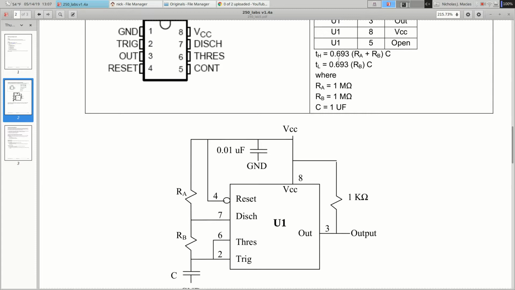So those are with the green bands, not the red. Then the time that the output is high and the time that it's low are given by these 2 formulas. It'll work out to about being on for 1.5 seconds and off for a half second. So it'll be a nice slow pulsing, and if you hook an LED up to it, you should see it turn on, turn off, turn on, turn off, turn on.